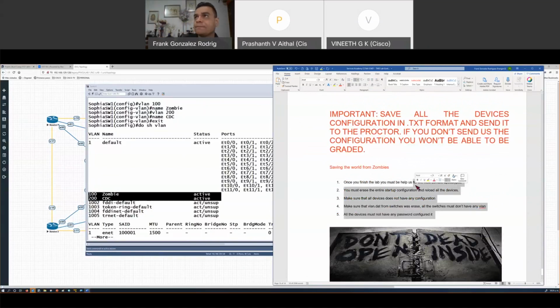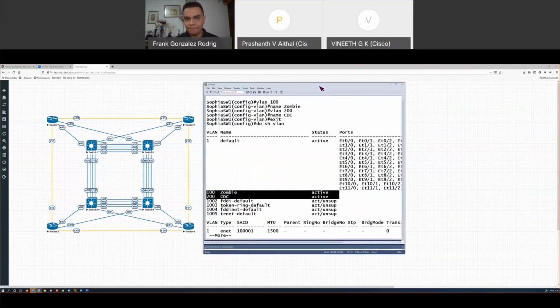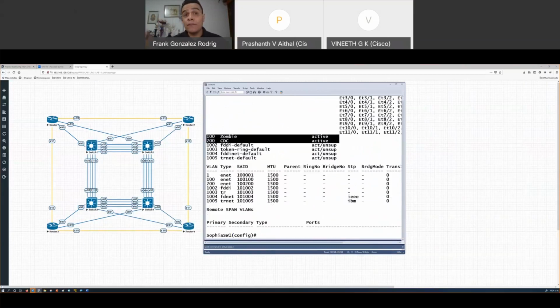What's going to happen when you finish with your activity? This is the end of your activity. When I say time is over, my friends, time is over, and you start to work, oh my God, I finish or I not finish, I don't know. This is up to you. You need to manage your time during this activity.